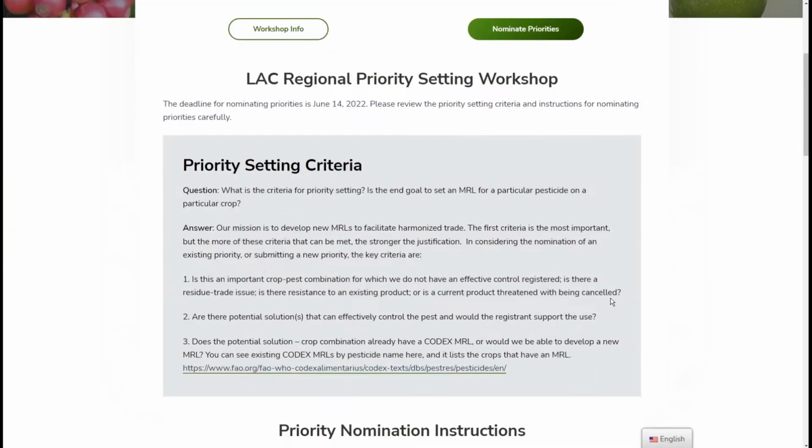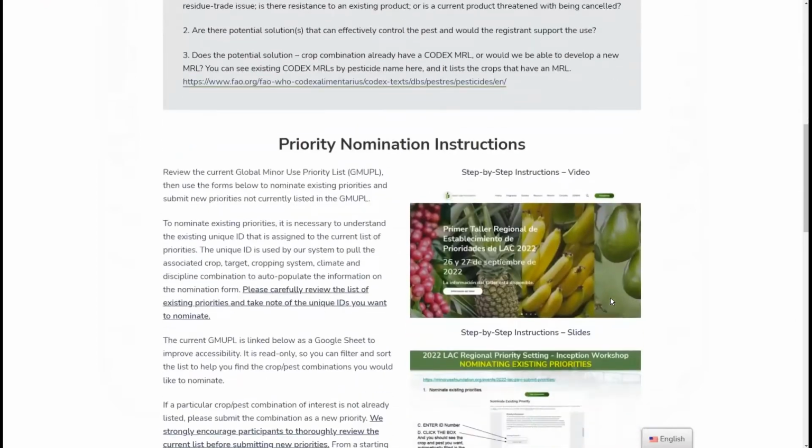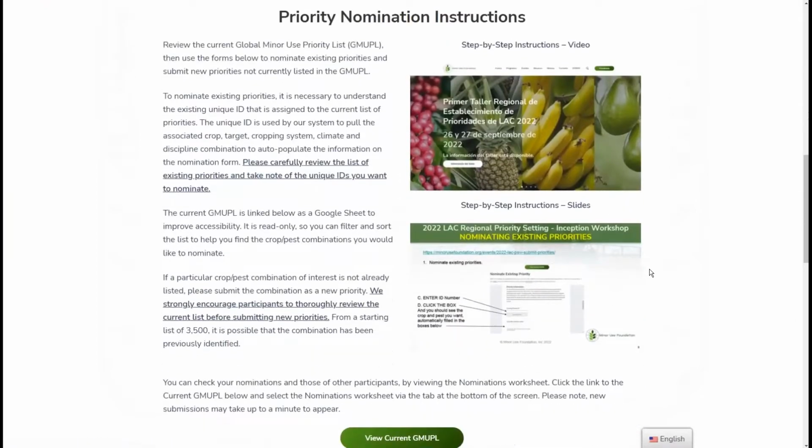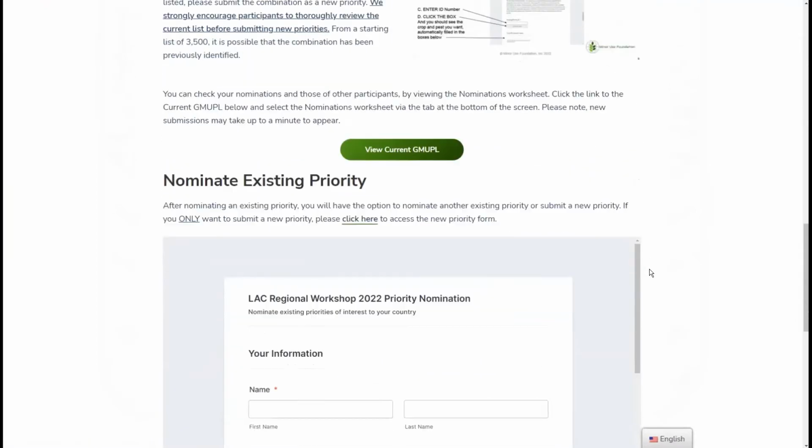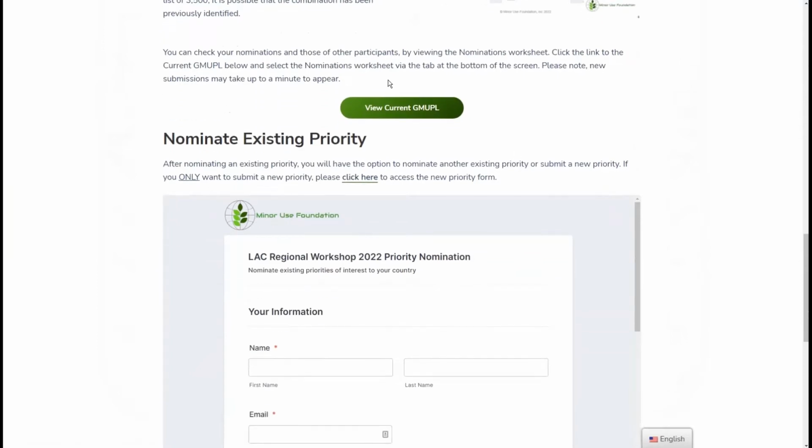And then just scroll down below the instructions. All right, so right here below the instructions, and that would be the current GMUPL, and above the nominate existing priority form, there's a link right here.